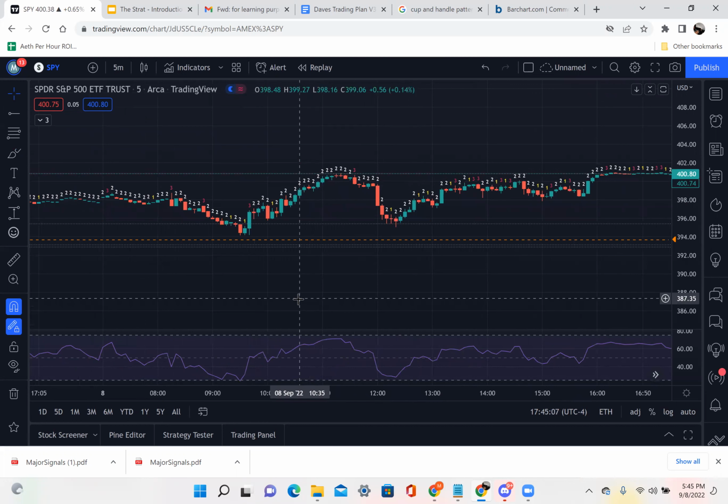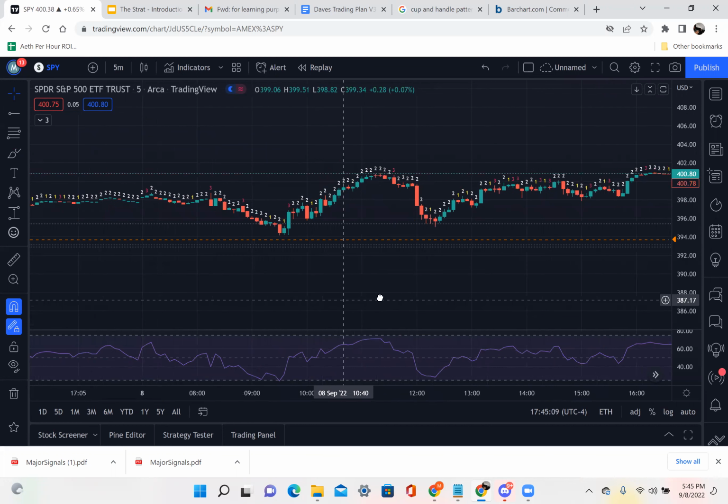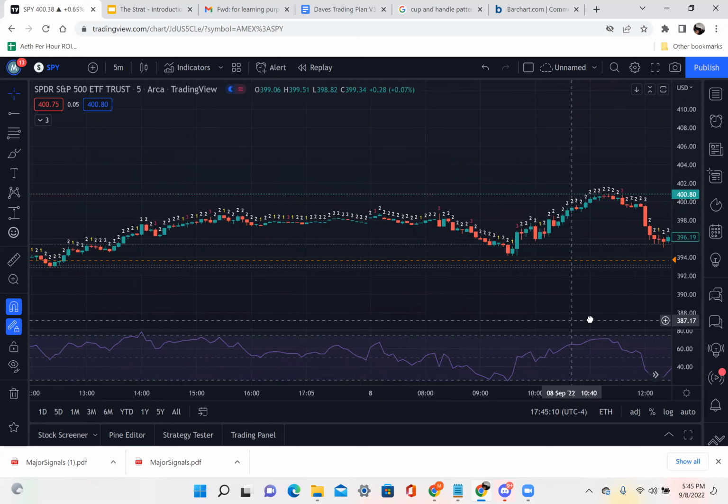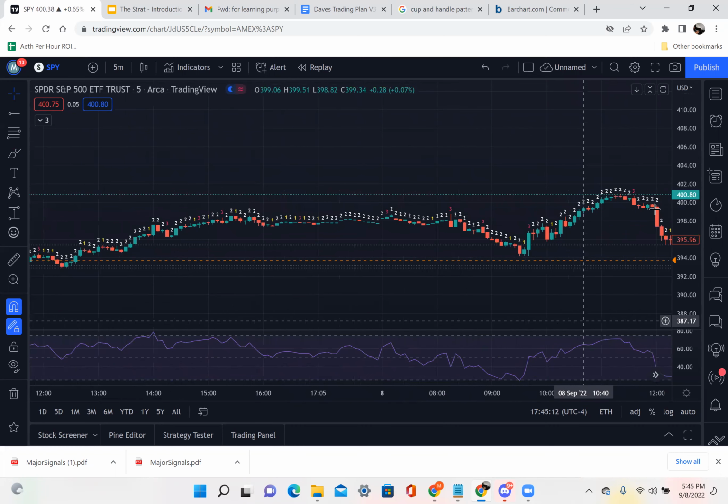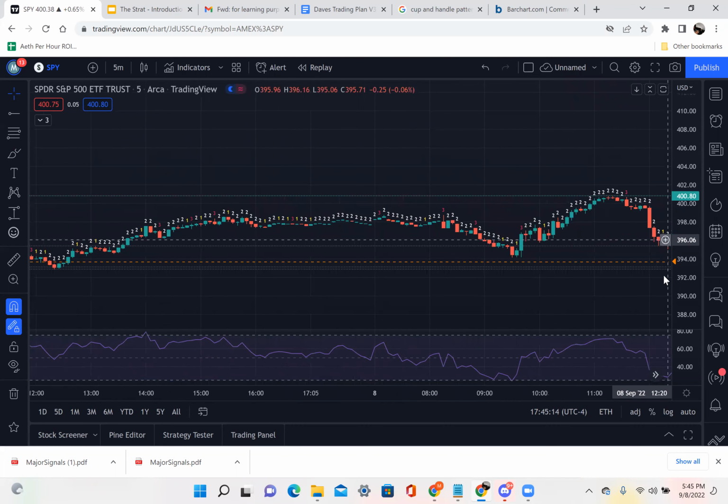Hey, BW, I got a question. Did you know it was a cup and handle forming? Or did you, when you saw these candles like this, think that SPY was going to continue to fall down? You can mute yourself if it's easier. Or did you think that we were going to hit a bounce and come back up? I'll just keep moving along.